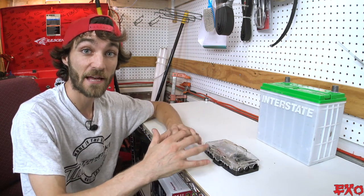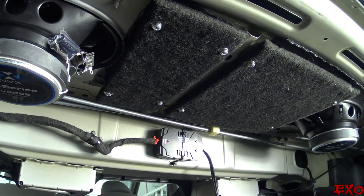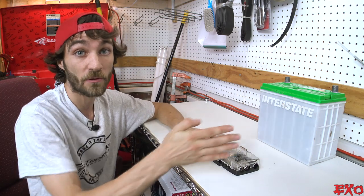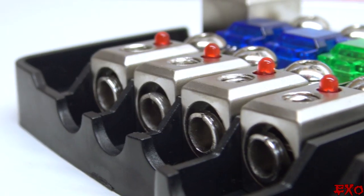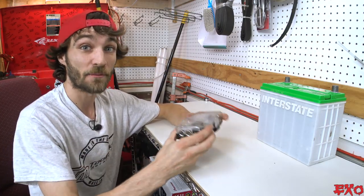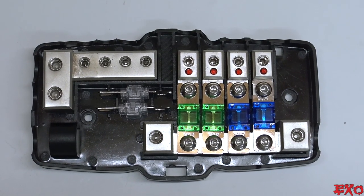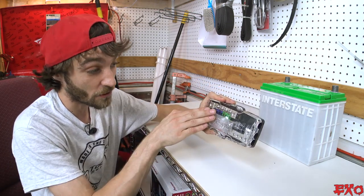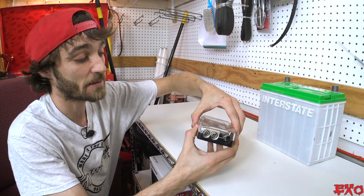Here's the situation I found myself in. I have a second battery mounted up back and I wanted to run a single run of zero gauge to where our aftermarket amplifiers will be mounted. It's a thousand-watt amp and roughly a 400-watt amp, so a single run of zero gauge would be more than enough to power both. When I found this bad boy has a zero gauge input with four outputs being four gauge or eight gauge — because it has those little inserts — I was like, perfect. Moreover, I can use the power with fused runs and the ground right here, because it has two different sets of blocks. I'll be able to have everything basically contained in one unit, with the power going in on one side and the ground coming in on the other.